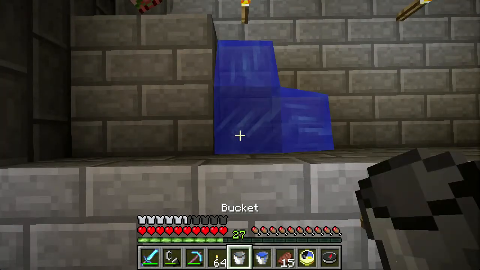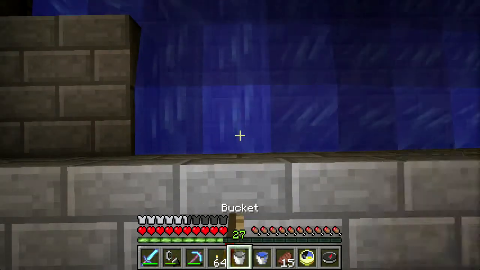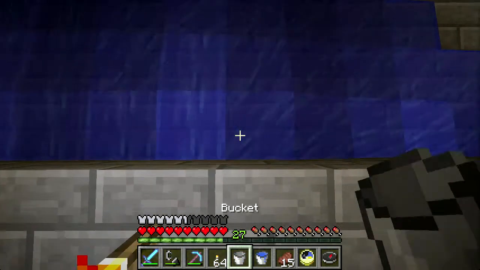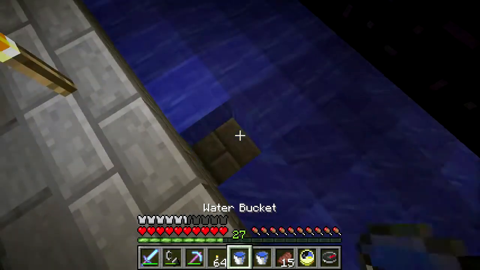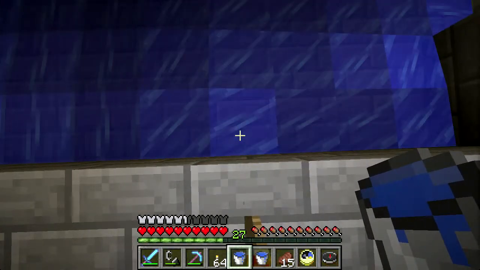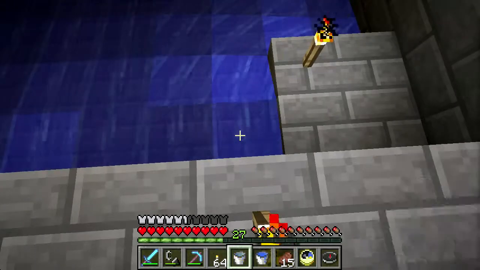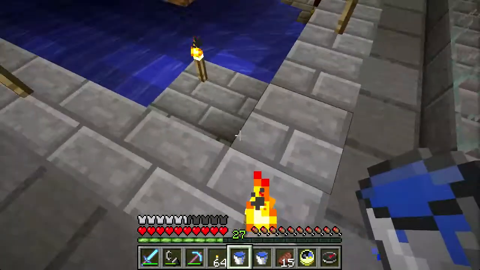Okay, so this now. Place bucket. Fill bucket. Now I should just be able to place bucket. Fill bucket. Place bucket. Fill bucket. Place bucket. Fill bucket. All right. And I want to get the other side over here.